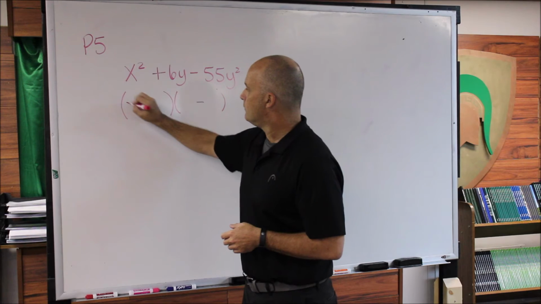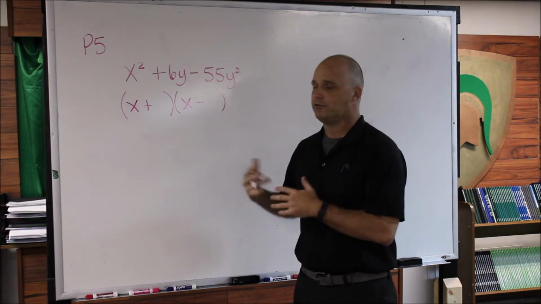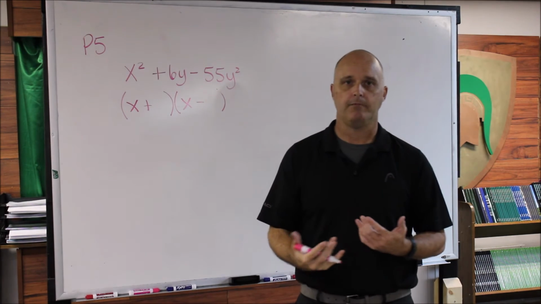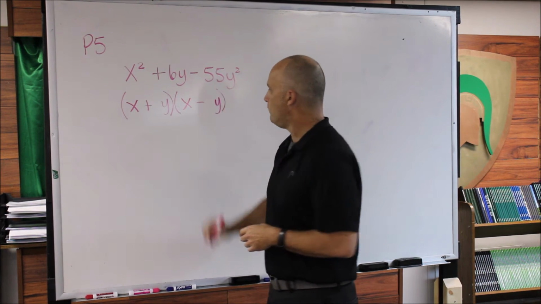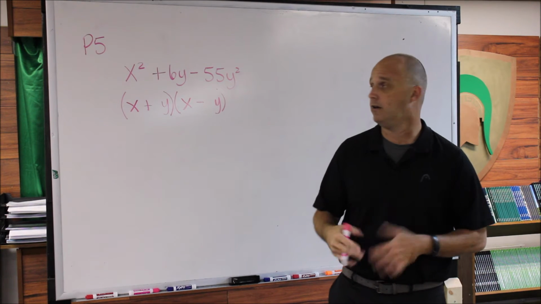I've got an x here, which I'm going to bring down, and an x here, which I'm going to bring down. Now the thing that they're trying to rattle you with is this y squared. No reason to get scared by that. All you have to do is put a y right here and a y right here. Once you've done that, it's just the entire process that you've already learned how to do.